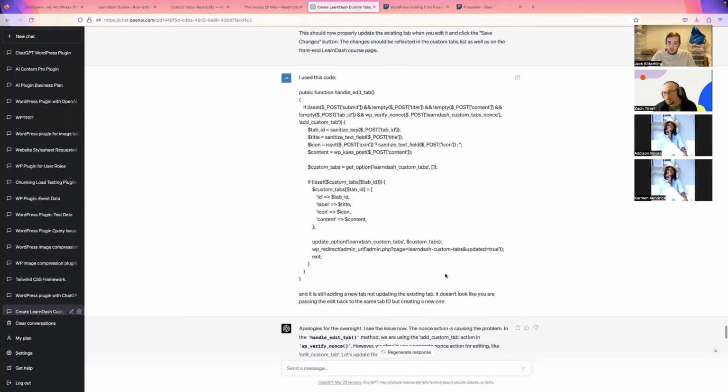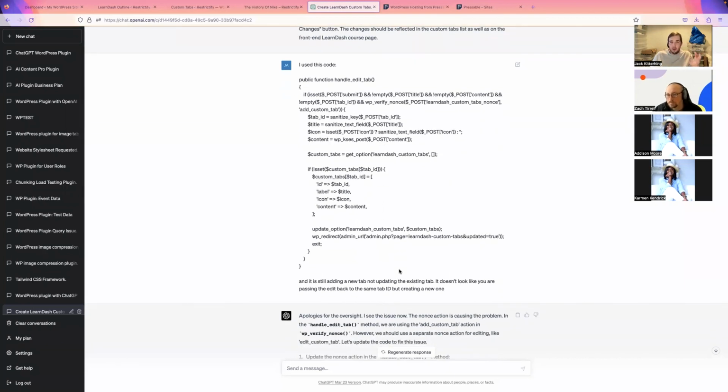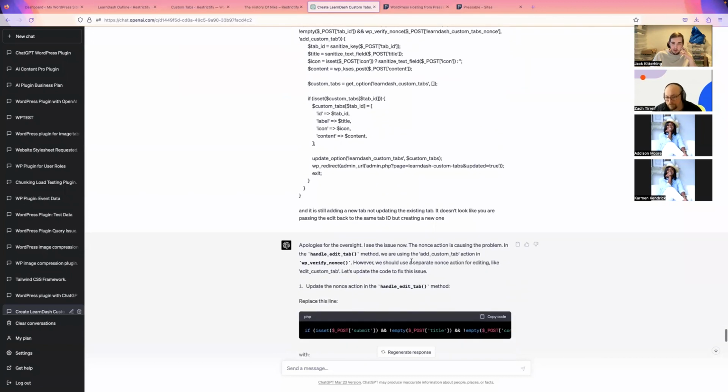And I'm like, yeah, I used this code and it's still not working. So this is a classic thing with ChatGPT where it's really useful sometimes to quote its own code back to it, because what it's not great at is understanding what it previously wrote. So it will come up with, hey, yeah, you can fix it like this, and you're like, okay, but you didn't give me that code originally in the first place. So quoting back its code lets it look at its code and be like, oh, yeah, I made a mistake here.